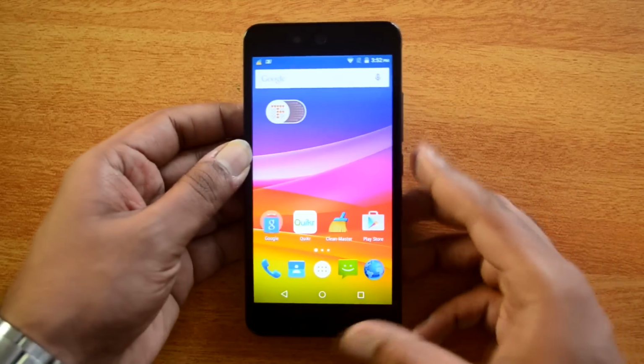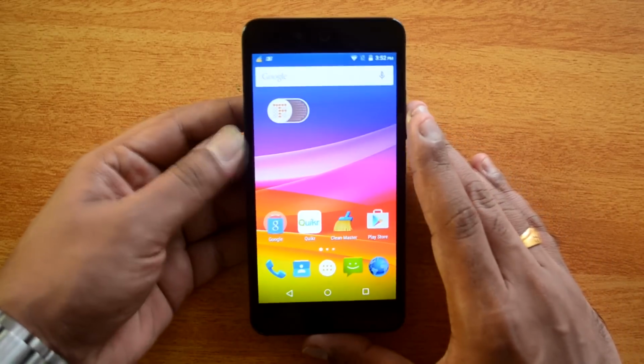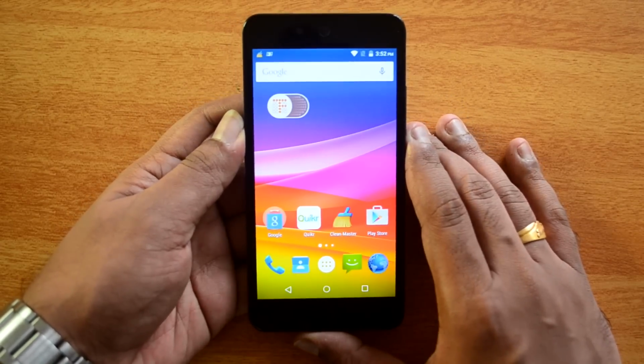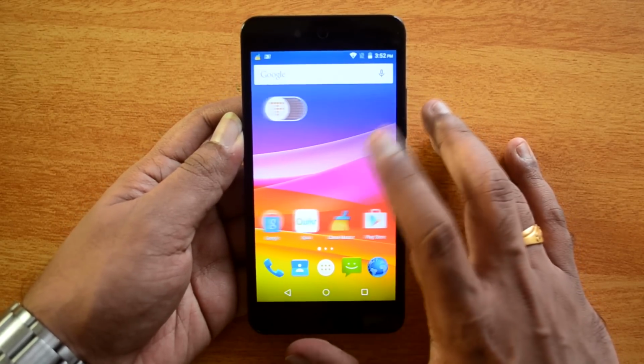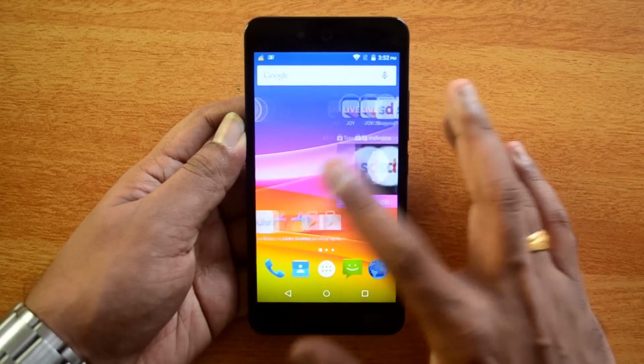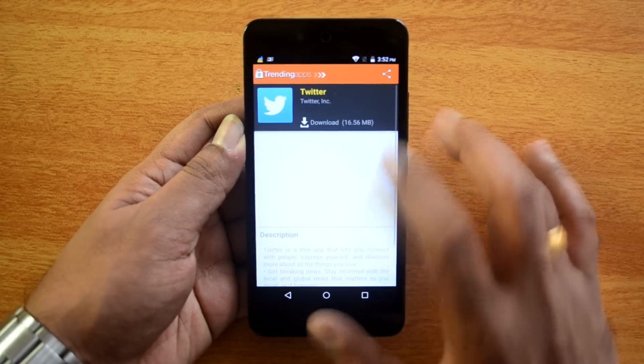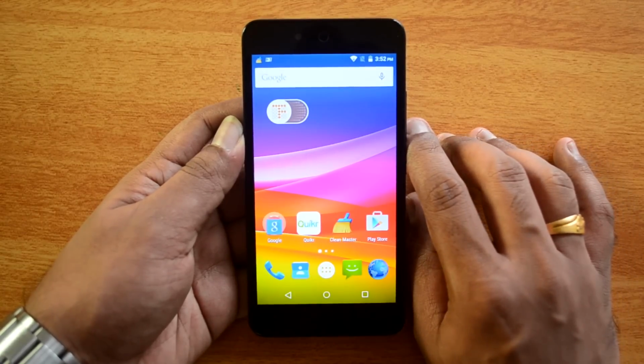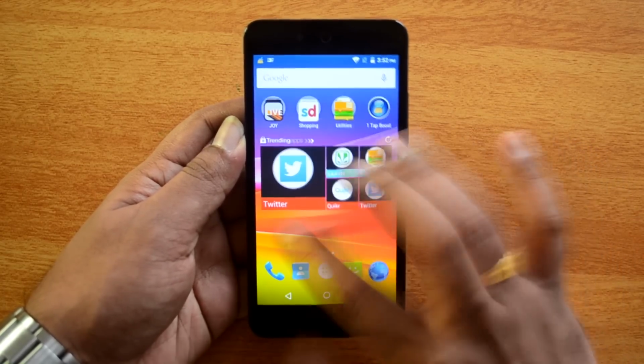So we have the device with us right now, so we'll test out the gaming abilities of this device. We'll see how far the gaming experience is, the heating of this device while playing games and more. So let's start off the gaming experience. We'll play 4 games: Riptide GP2, Asphalt 8 Airborne, Real Racing 3 and Dead Trigger 2. So let's start off with Asphalt 8 Airborne.